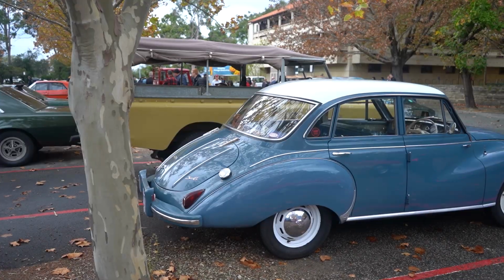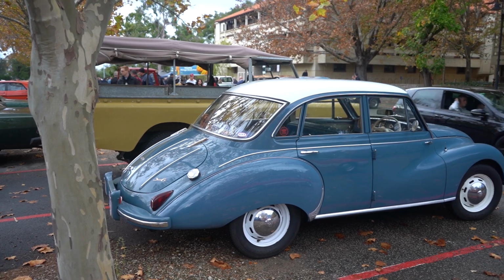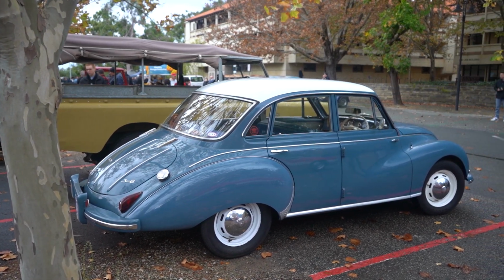Yeah, I got this car from South Africa because they didn't really export many of these cars into Australia. There's about a dozen or so that got shipped over in the late 1950s, but it really couldn't compete as a foreign imported car with all of the costs involved with import duties and that sort of thing. And it was outcompeted a lot by Volkswagen, of course, as well. Fantastic. Well, thanks very much for your time today.